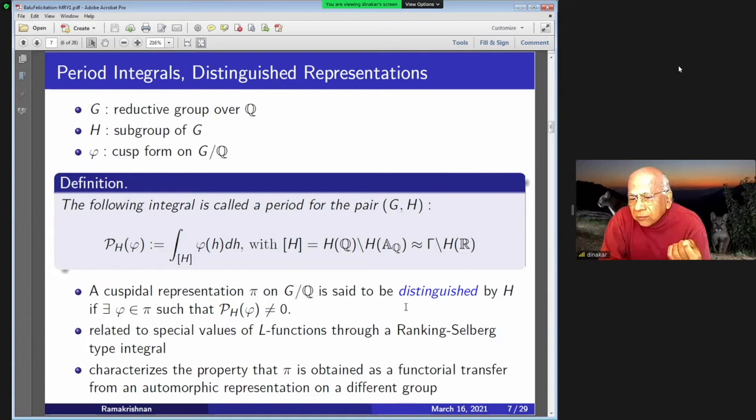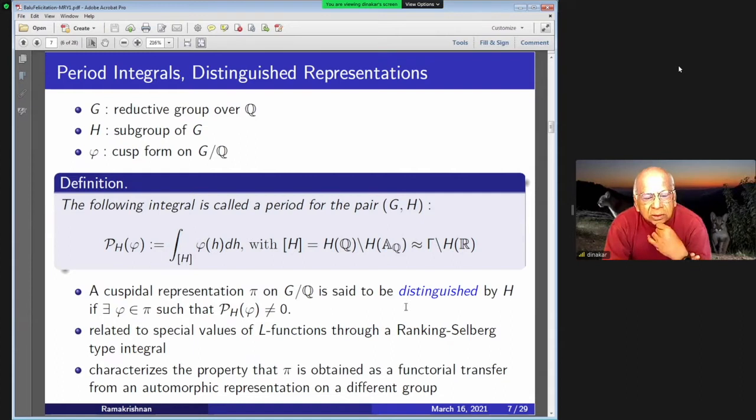And if you take the form that transforms according to a maximal compact in a simple way, then you can also relate it to an integral over this symmetric space modulo gamma. So for the unitary groups U(n,1), the symmetric space is just the unit ball in C^n, modulo gamma, where gamma is a suitable congruence subgroup. So the period is really taking this automorphic form and integrating it over such a quotient.